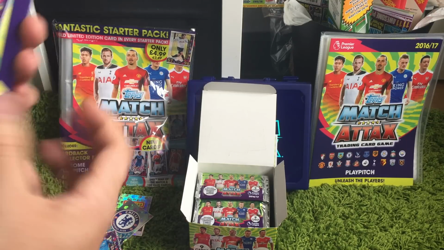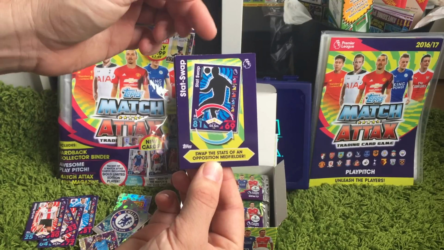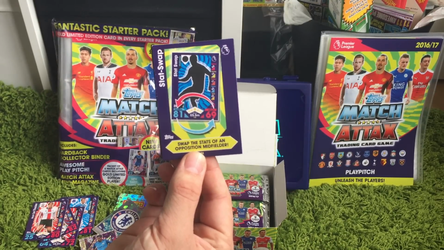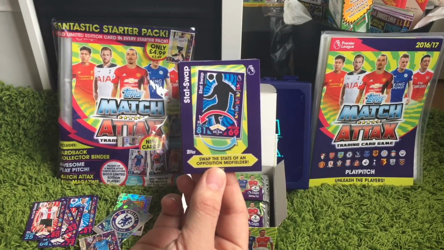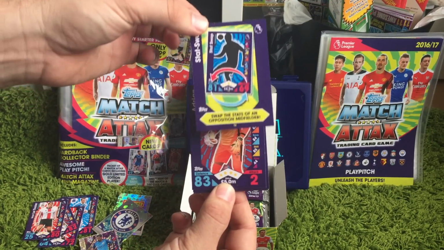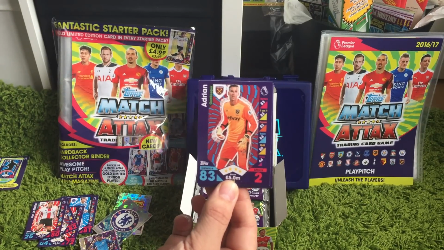And then we have our first tactic card. We have a stat swap. Swap the stats of an opposition midfielder. So obviously the attack becomes the defence and the defence becomes the attack. So that's a new card, I think, from last season. So in terms of gameplay, it could be quite an interesting addition.